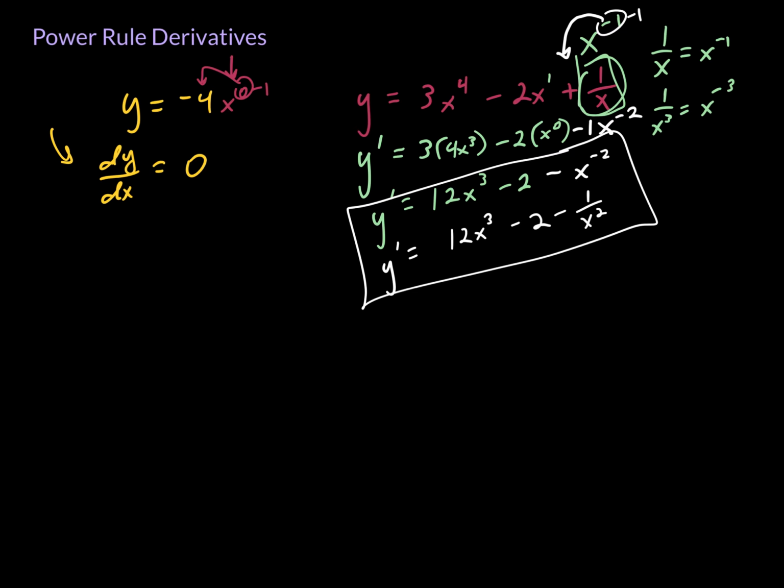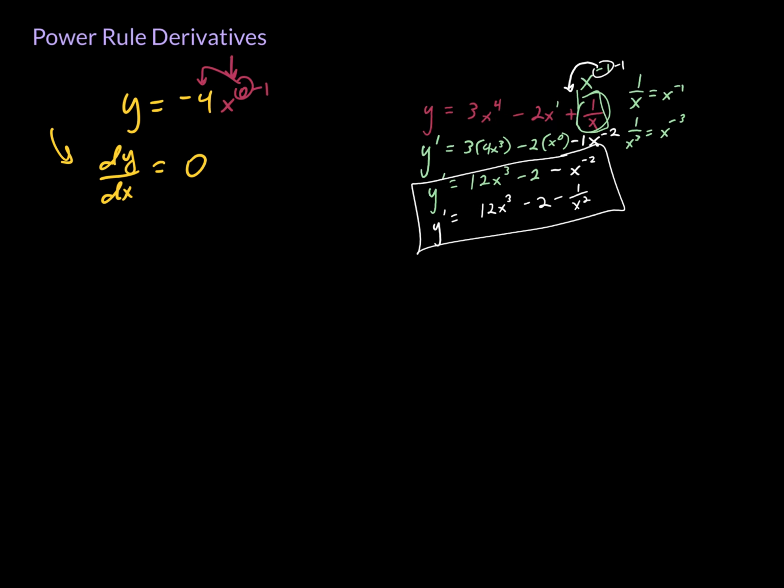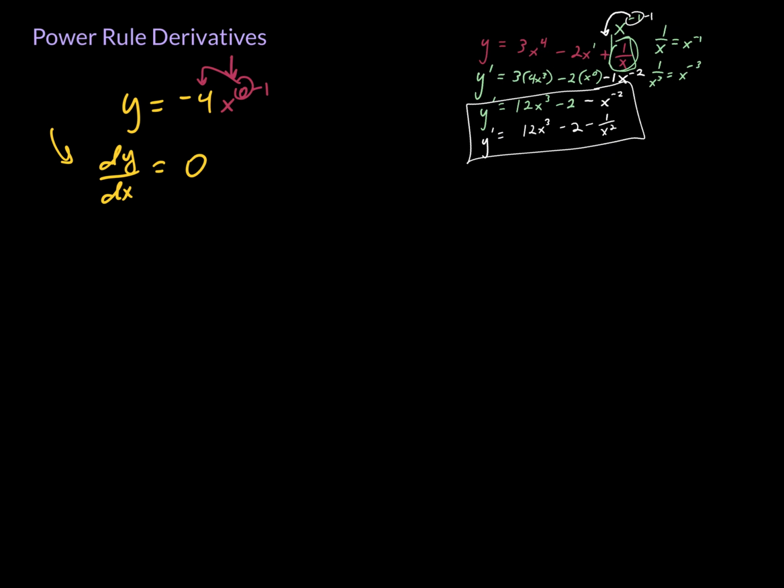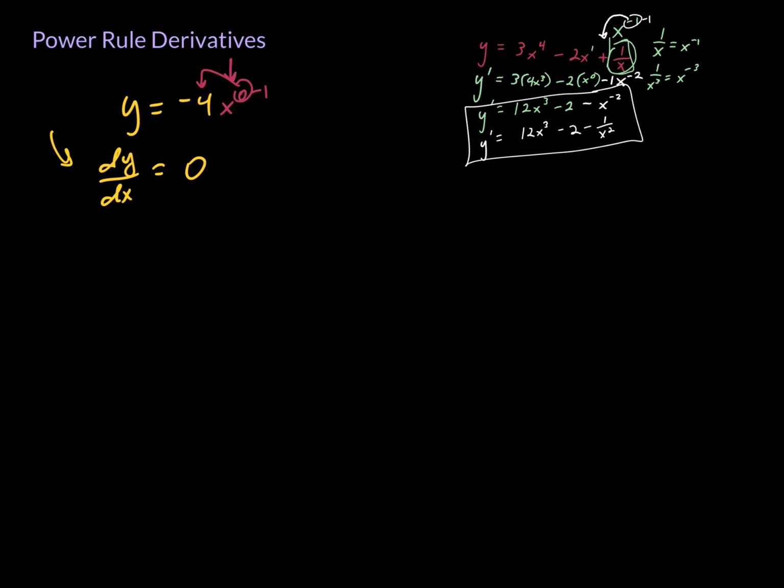There you go. Let's focus on that negative exponent for another minute because it's going to pop up quite often. So let's do this one. I'm going to start with an f of x. I have f of x equals, how about 3 over x minus 5 over 2x to the fourth. All right, let's see how this one pans out. I want to take the derivative of f of x.